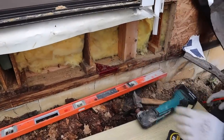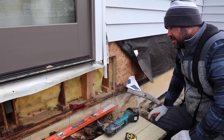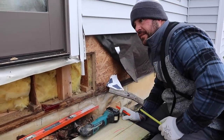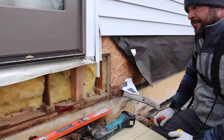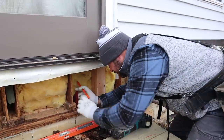What am I going to do about these, what are these called, back studs? They might be an inch and a half back. Like mine over here, an inch and a half back. We have a few TJIs that are just an inch and a quarter. So we have to cut everyone back.